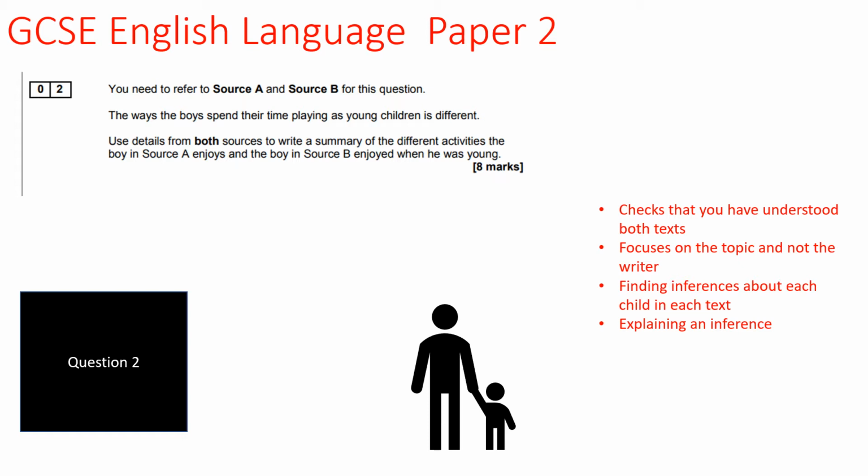And that's quite a difficult thing for students to get their head around, because often they feel the need to talk about a writer because we spend most of the time in English talking about the writer and what did the writer think and why has the writer done something. This is one of those questions where you do not talk about the writer. In fact, do not use the word writer in your writing. There is no need to. This one is about finding inferences. Okay, so you've got to find something that's hidden in the text, something that's between the lines. And really, the task is asking you to explain an inference.